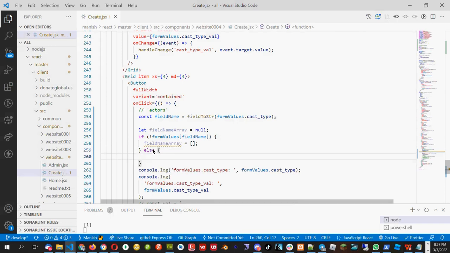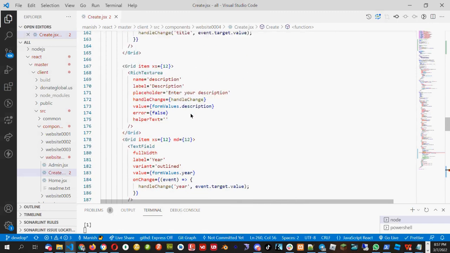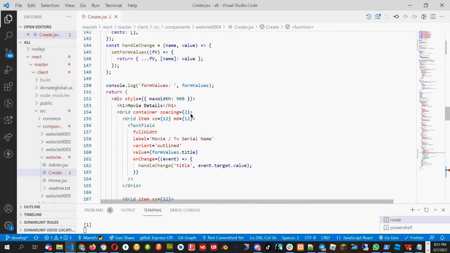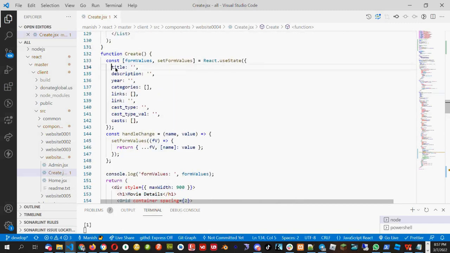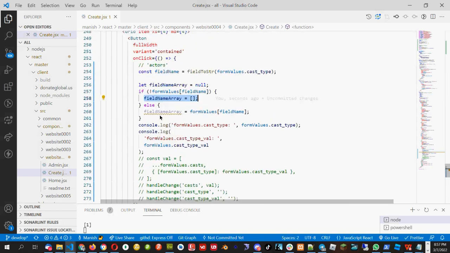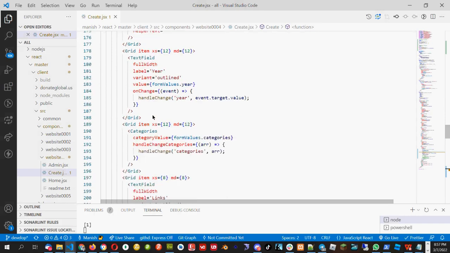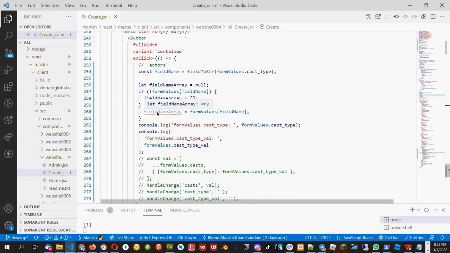But if it is there, then I will use an else statement and I will say field name array is equal to form values dot field name. So what will happen if actor is not there? Initially, actor is not here in this list. Since actor is not in the list, it will create like this. But when I finish this function, I will create this actor here. And next time when user tries to add it, he will be able to see it from the form value dot field name.